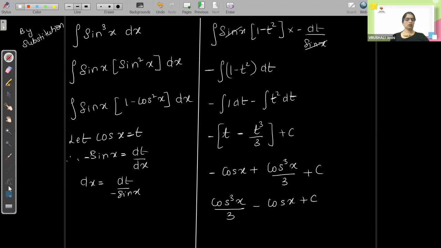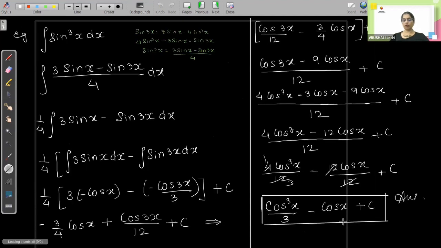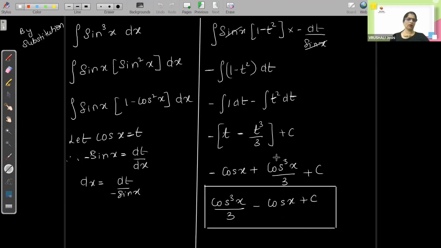Same answer. Yes, we must agree that the substitution method makes it much more easier than remembering the trigonometric functions, correct? Because we got the same answer, but here we had to solve it further to come to this. Here we got it directly, correct? There are definitely benefits of learning different methods, correct?